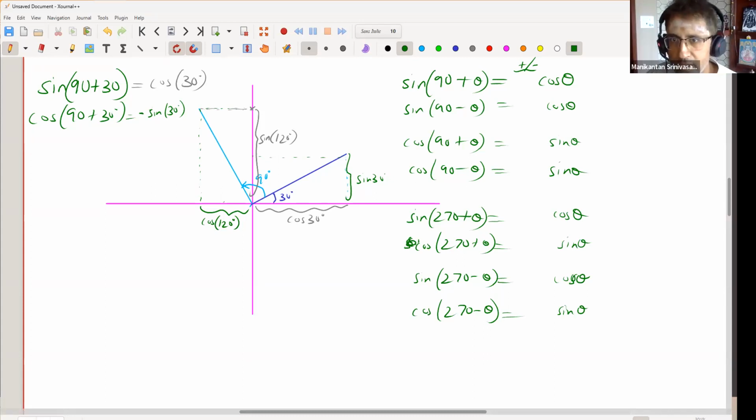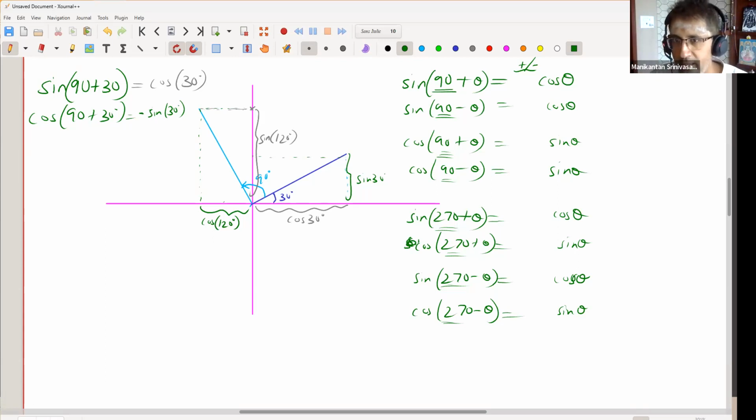Yeah, okay, good. So whenever I have an odd multiple of 90 plus or minus something, then sine becomes cos, cos becomes sine, and similarly tan becomes cot, right? Now, how do we express the plus or minus? We just assume that theta is an acute angle. First of all, this is true even if theta itself is obtuse or reflex, doesn't matter. Theta itself can be a big angle, but just for understanding, just assume theta is between 0 to 90 and let the quadrant speak for itself.